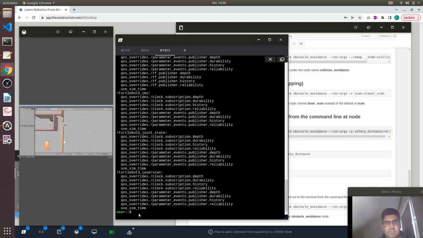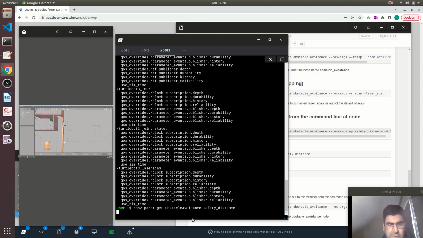And let me get the value with ros2 param get. It's right here.